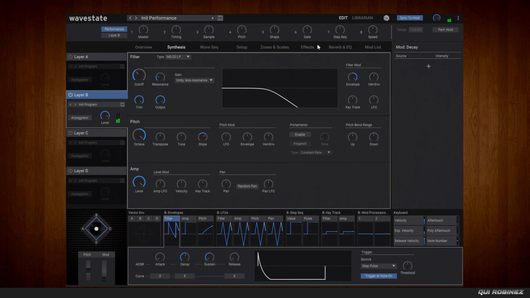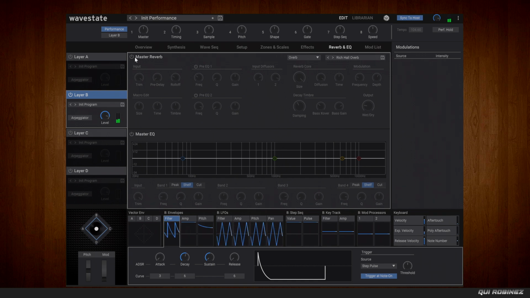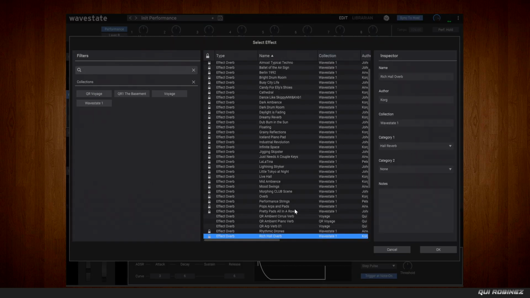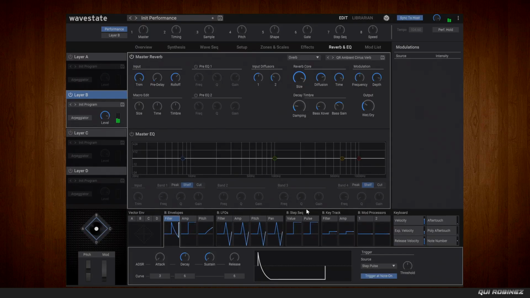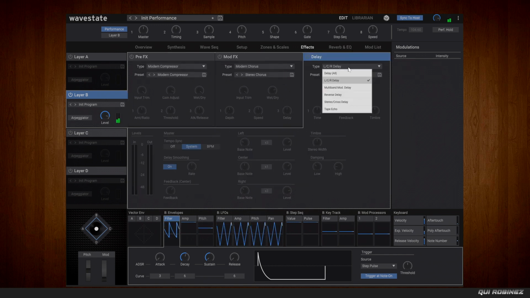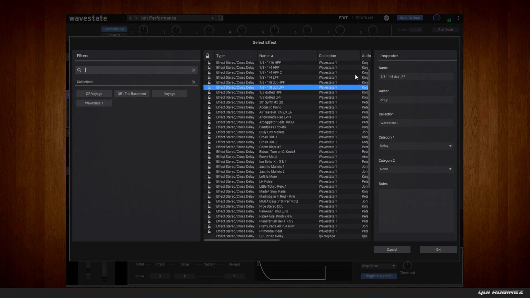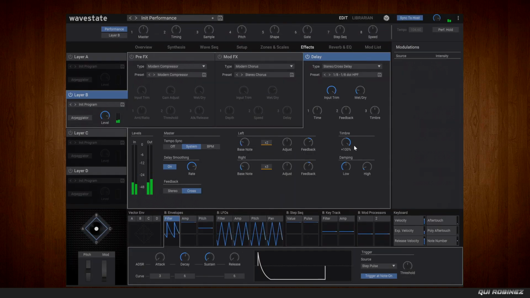Let's add a small reverb on top of it. And also that delay to keep it in sync.